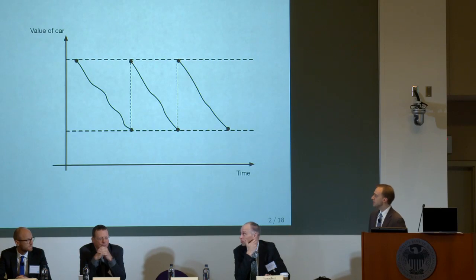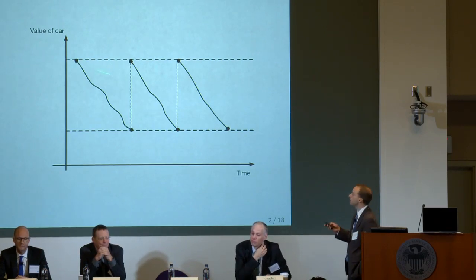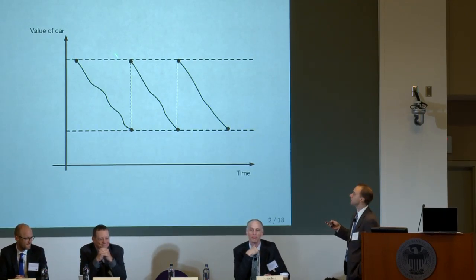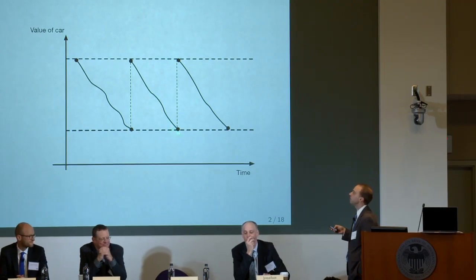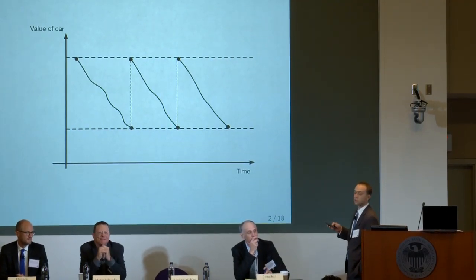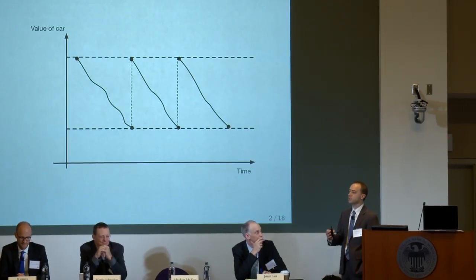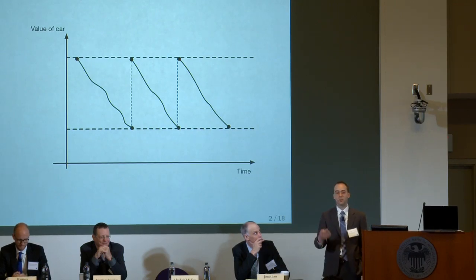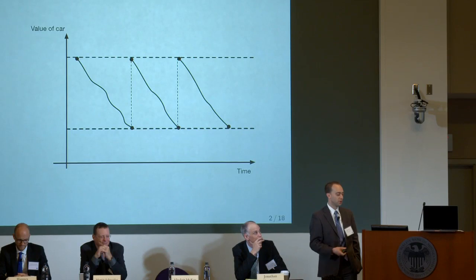Okay, so when you look at the micro data on durable goods consumption, an inescapable feature of the data is that purchases are lumpy. Okay, so you buy a car every few years, not every quarter. The standard way that economists would think about this is in terms of some kind of fixed cost. So in this figure, imagine you have the value of the car, you buy a new car, it depreciates down to some threshold where you decide to adjust and get a new car, and it depreciates down and you adjust again. And in this period, you're not making any adjustment to your car because there's some cost of going to the dealership, finding the car. There's also some cost of selling your used car for probably less than you could buy a new car for. Okay.